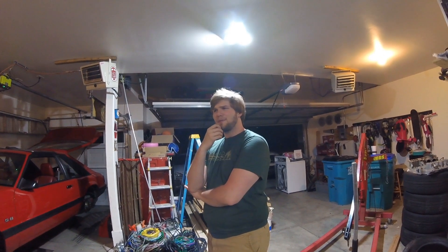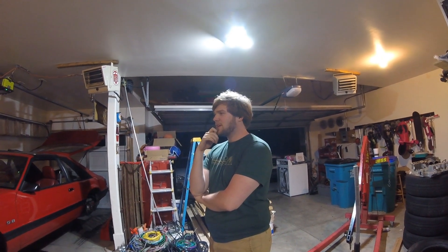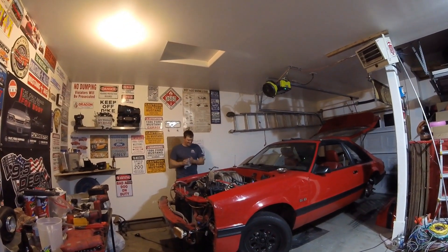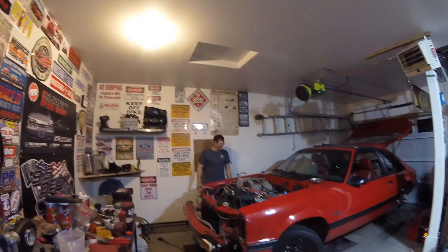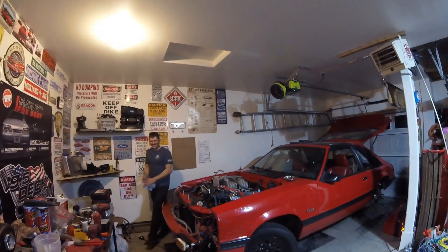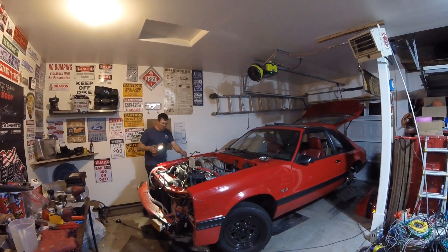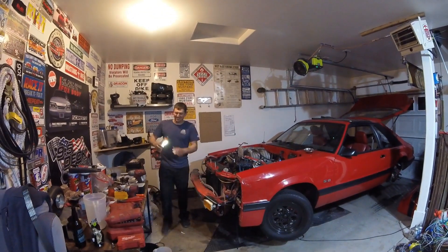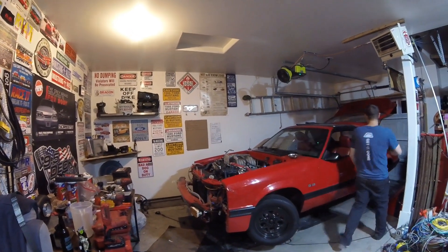He has spent the past several days building what is essentially an internal pipe bomb into his car and it's about to kill all of us. I am very hopeful that the results will be well — it's not going to kill us. Don't tell them that. This is the hook, this is what gets people interested — there's going to be flames and death. There's part of me that's more excited than I know what to do with, and another part that's like, did I forget anything? We're going to find out. I just need to put an X through the list and say: engine, blow it up. No — this is Kyle's engine.